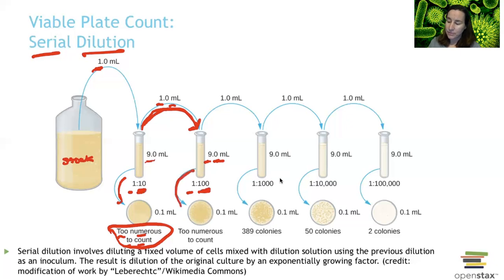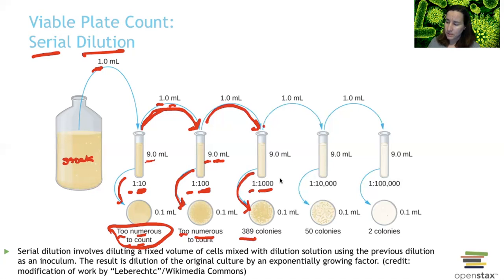And then we could take a sample from that, grow that, and it's still too much. I still can't make out individual colonies on the serial dilution at 1 to 100. So let's keep going. Repeat the process. Pull out 1 mil, add it to 9 mils of water. We're at 1 to 1,000. Pull out a sample of that and grow those. And if you grow those, we've got 389 CFUs, 389 colony forming units that we can count. That's too many. Anything above 300 is just too many. It's overcrowded and you can't count individual colonies. So we're going to go again.